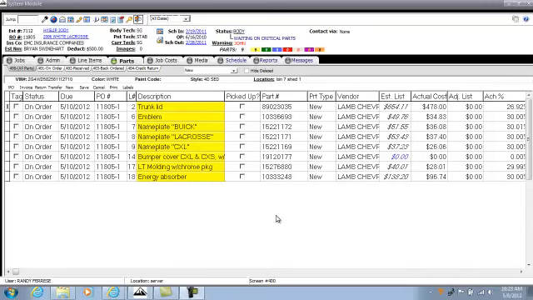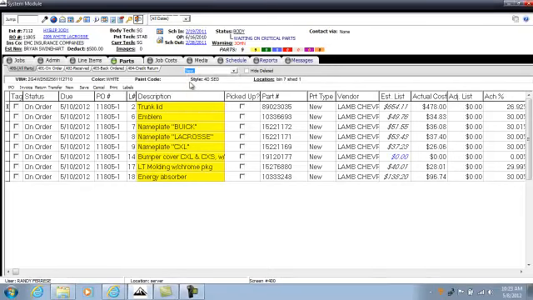Okay, we're going to go ahead and receive parts in Summit. So what I like to do is go up and select new parts, and it'll give me a list of just the new parts. So now I have a list of just the new parts. What I'd like to do is right click and show part tag totals. Let me give you an idea what the part tag totals are.